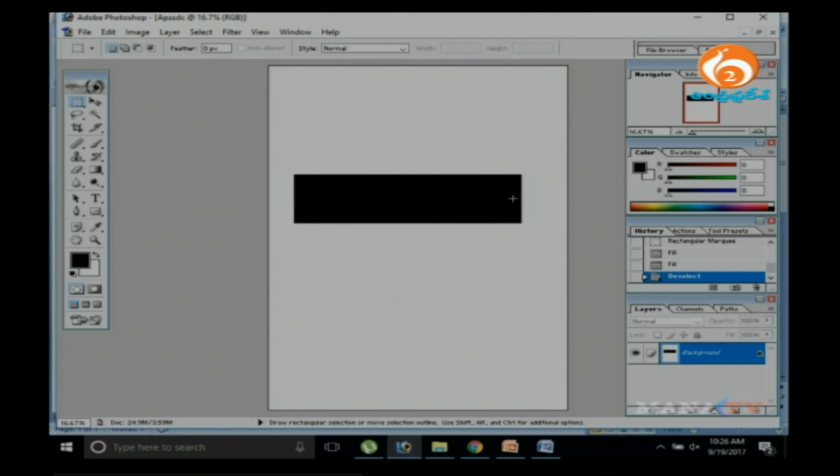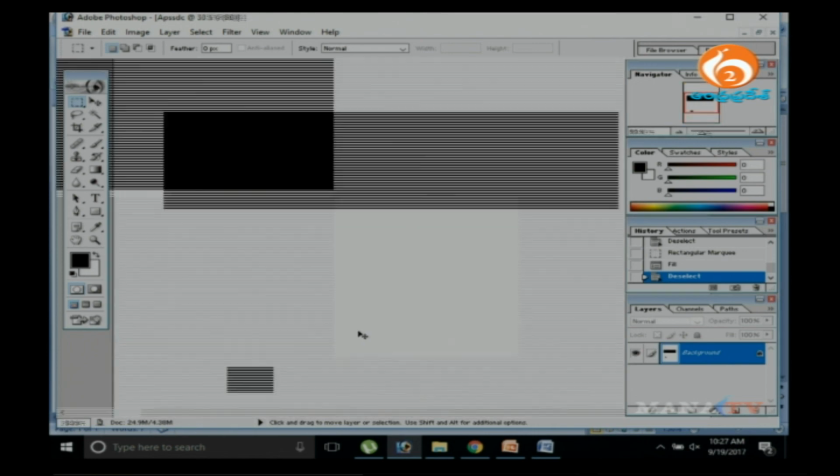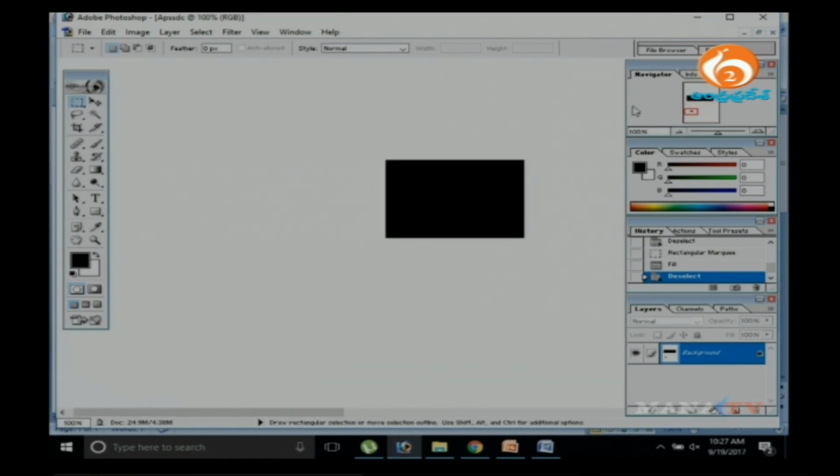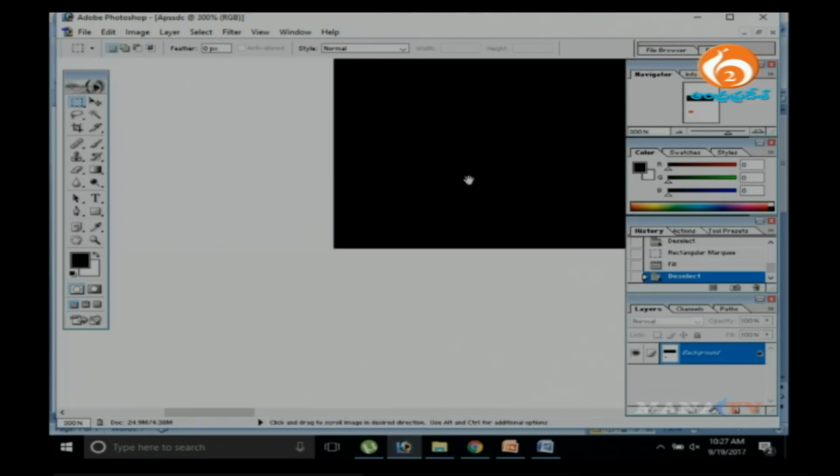Let us imagine I have given another small thing, a very basic thing. If we are not able to work on this, what you'll do is Control plus. See, now I can work on this.